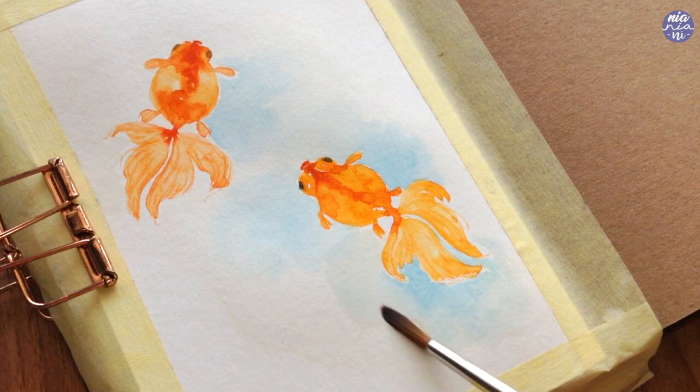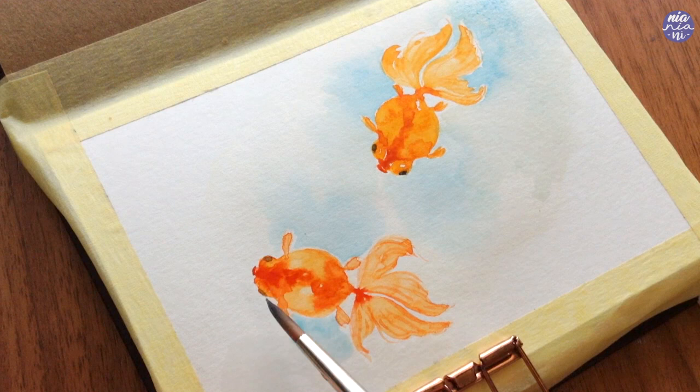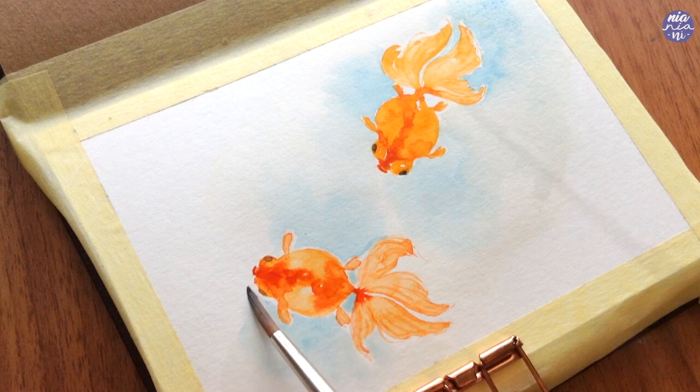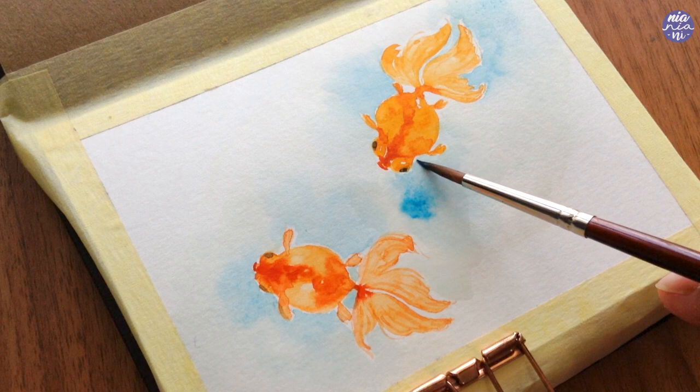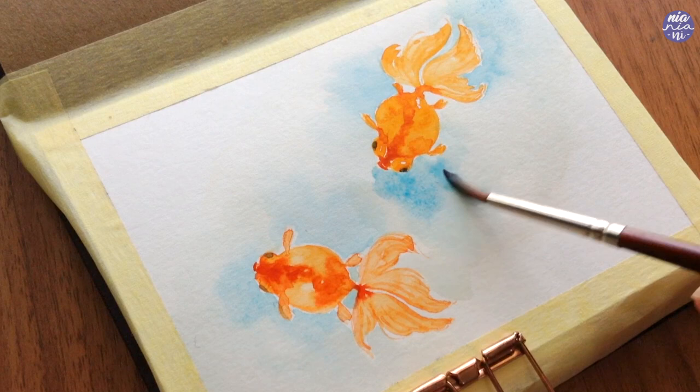For this, I like to work in sections, so you can see that the color is not evenly distributed. There are faded areas and also more concentrated areas. And in fact, I'm going to now use a medium consistency so the color is a bit more saturated to add in small portions, or at least less than the faded areas that I've previously painted. So now the background has more tonal value and texture with small bursts of color.